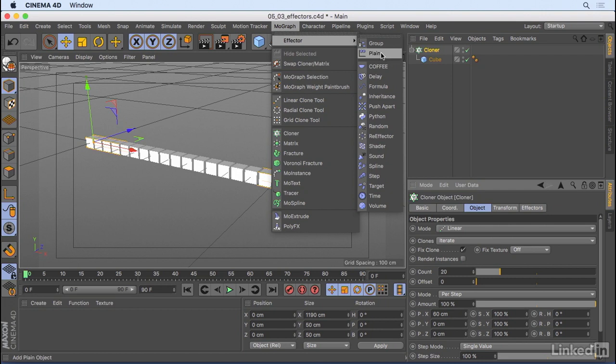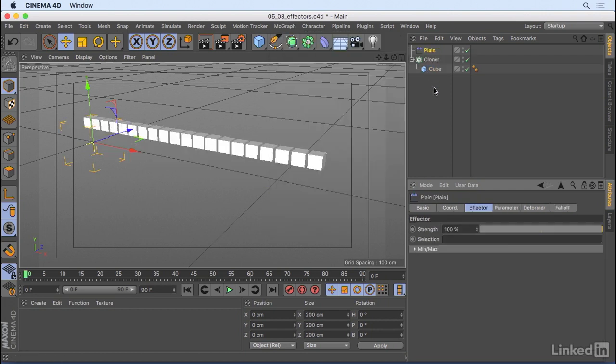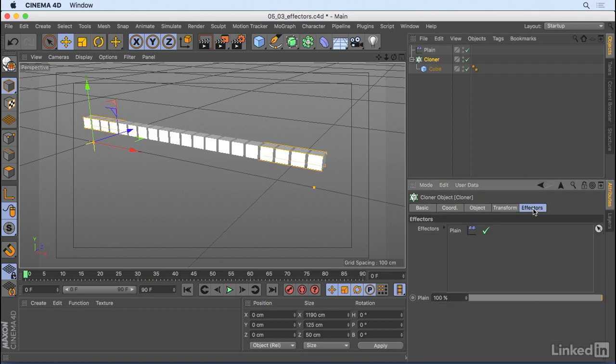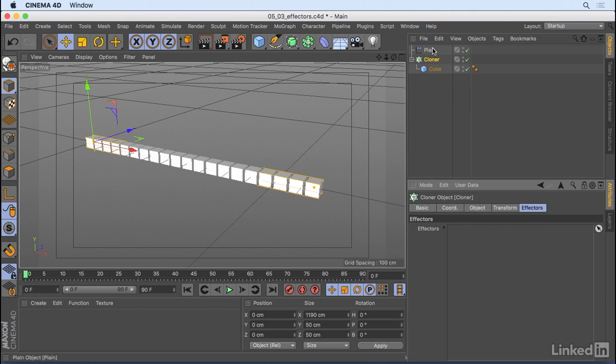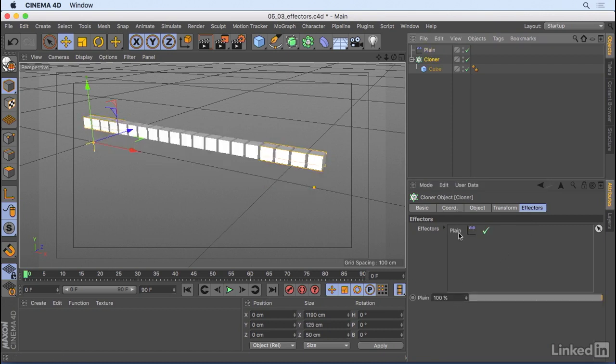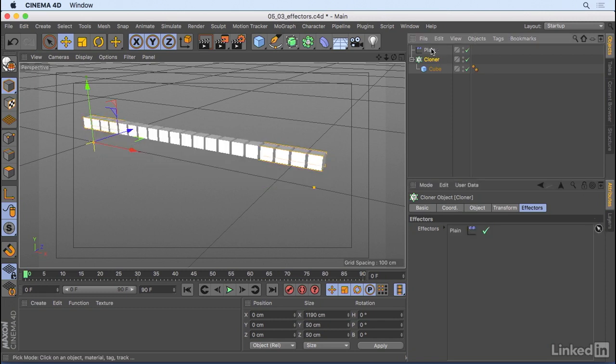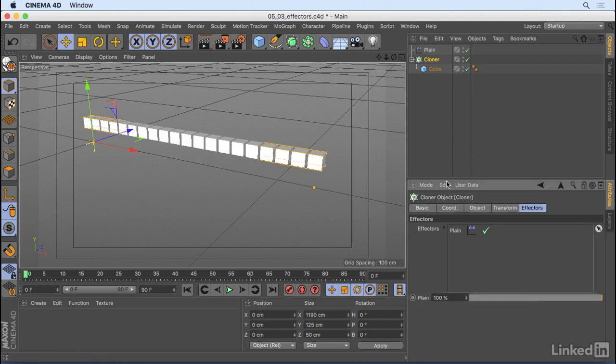So I'm just going to choose a plane effector. And the way you add effectors is by having the cloner selected, and you can see that once you create an effector, it will be added to the effectors list. If I delete this, I can also drag it straight in, and I'll delete that again. And the other thing I can do is just start one of these pick sessions, which is a little thing you can just click onto what you're interested in. Just remember to come over and click off it again. So that's a few ways of adding any effector to a cloner object.